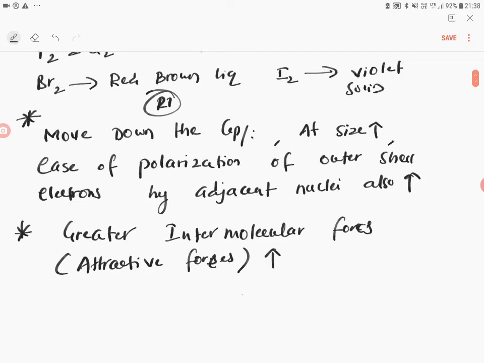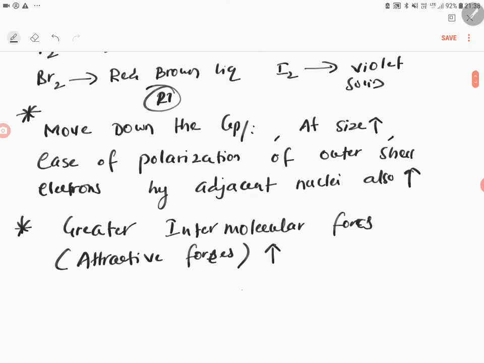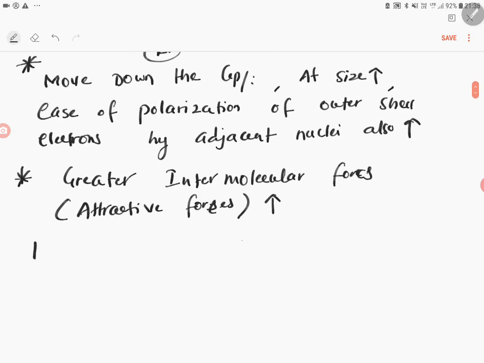Then, actually, the halogens are volatile in nature. Halogens are generally volatile. Volatility means not only gases; even liquid bromine can get converted to vapor easily, and solid iodine also sublimes easily at room temperature. Without melting, it sublimes. What is the reason? Due to weak van der Waals forces of attraction.